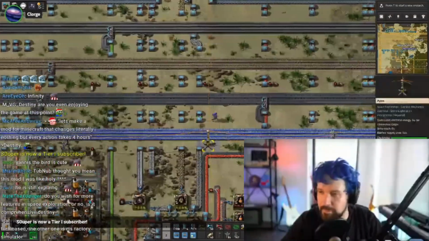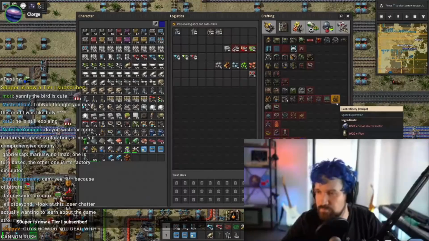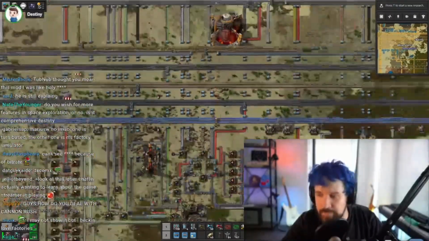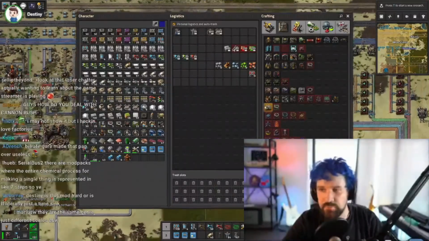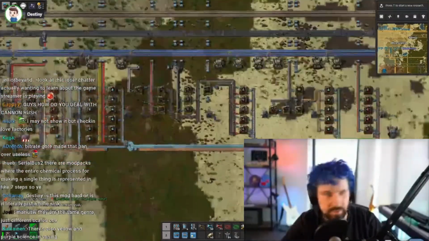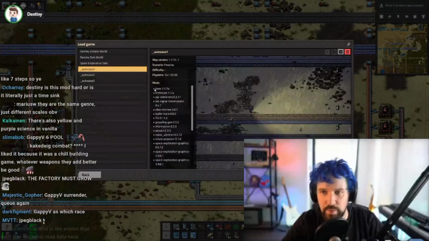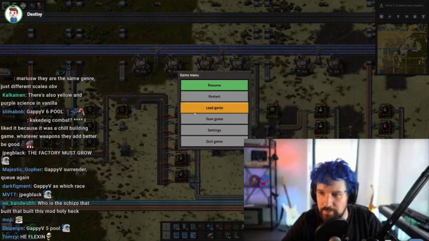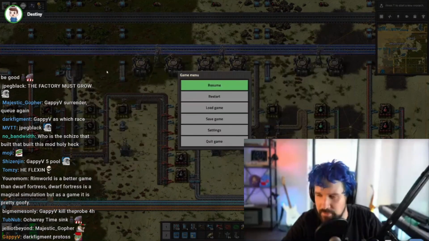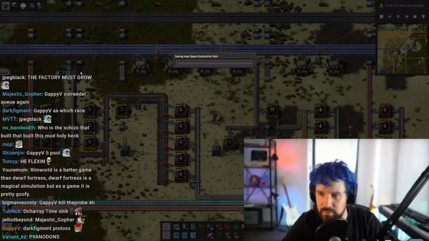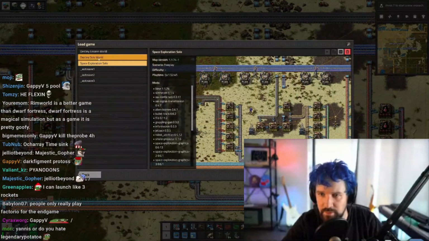The past couple times that you played before this one, were you playing other mod packs then? No, I was still playing base Factorio, but there are challenges you can make, like mega bases to launch multiple rockets, to get like 1,000 science per minute and stuff like that. So if you've seen me play vanilla Factorio in the past, wait, hold on, let me see. I don't know if I can load these old worlds if they're on another edition of Factorio. I don't know if it'll let me or not.